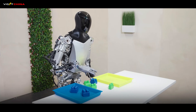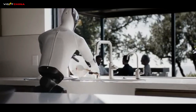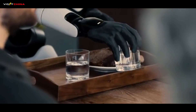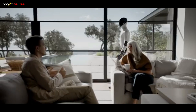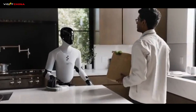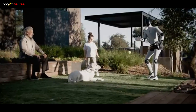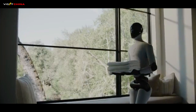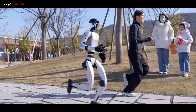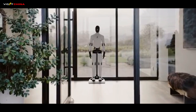In the West, influenced by pragmatism, a robot is a tool. It exists to solve a specific problem: I don't want to do laundry, or I need to move this box from A to B. The relationship is transactional — human as master, robot as servant. This explains the uncanny valley difference. Research shows East Asian users are 42% more satisfied when robots show empathy or perform artistic feats. Western users just want it to work efficiently and disappear into the background.